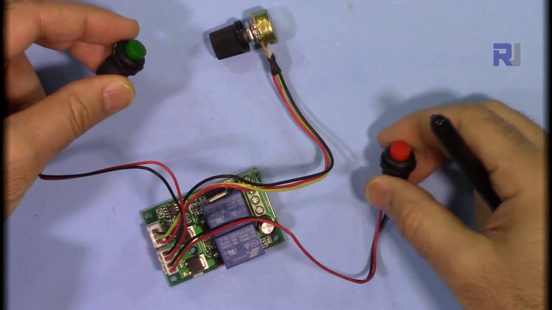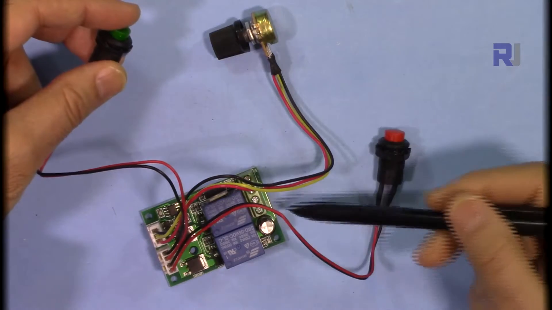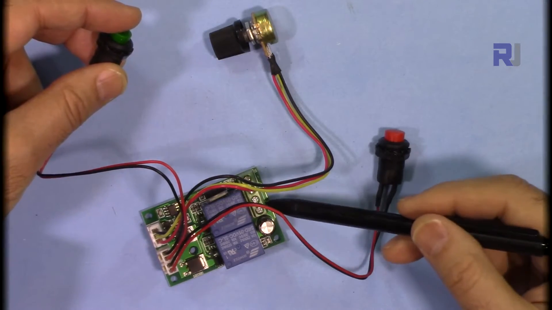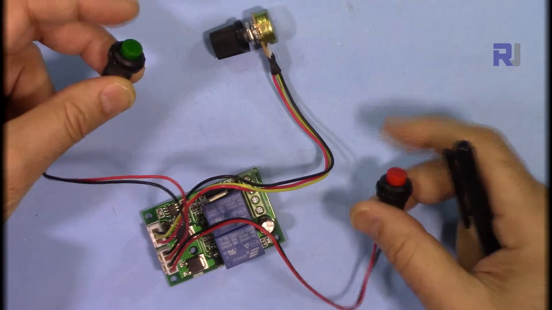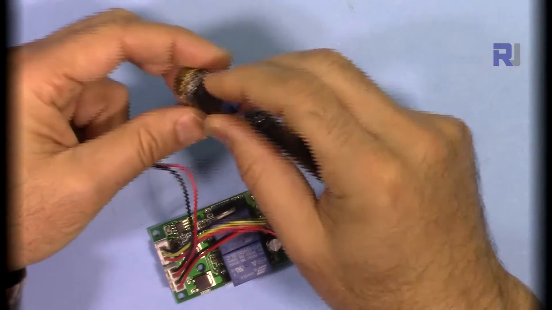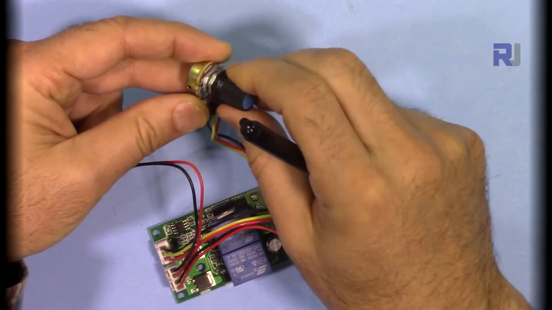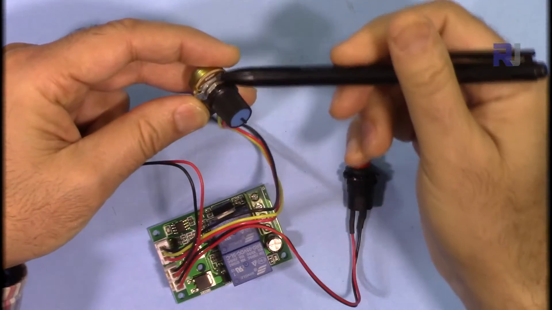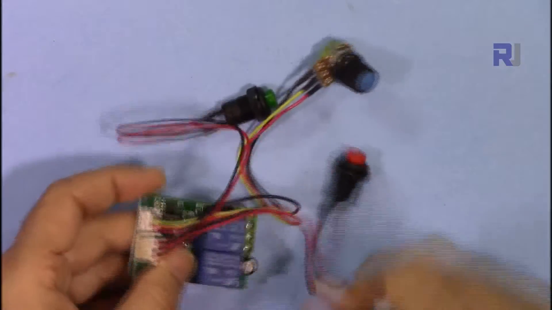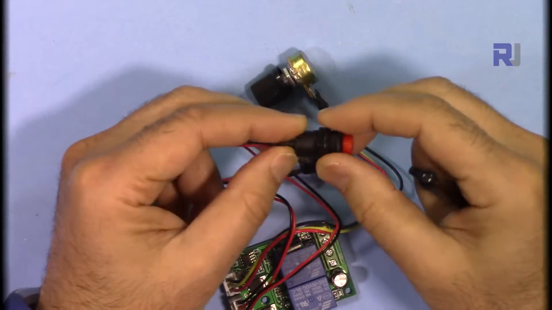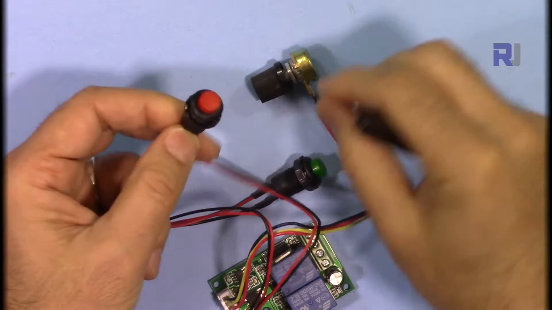The module has two push buttons, one is for clockwise and the other one is for counterclockwise depending on the polarity of how you connect your DC motor. We have a potentiometer, a variable resistor here that controls the pulse width modulation or the speed of the motor. This is a 100 kilo ohm variable resistor and these push buttons have their own nut that you can attach to a panel.